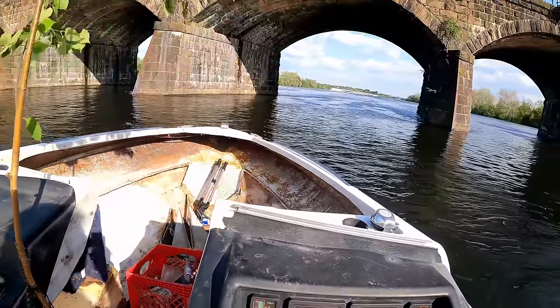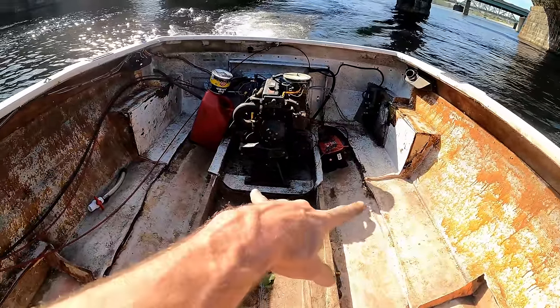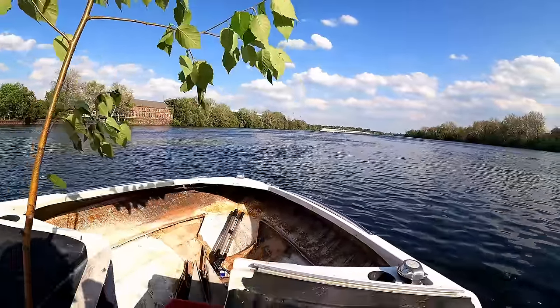Would I take this in the ocean right now? No, definitely not. You gotta think when it's on a trailer, all that weight is point loaded on the bunks. And right now it's evenly distributed with the water. Starts getting choppy or waves, then that's gonna be a problem.